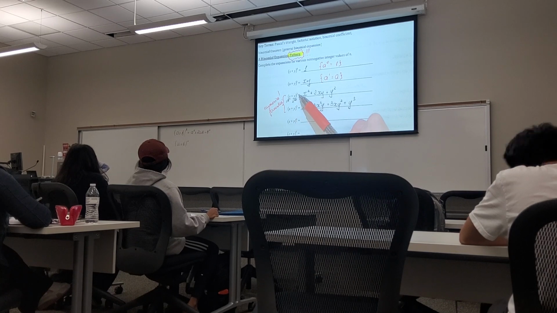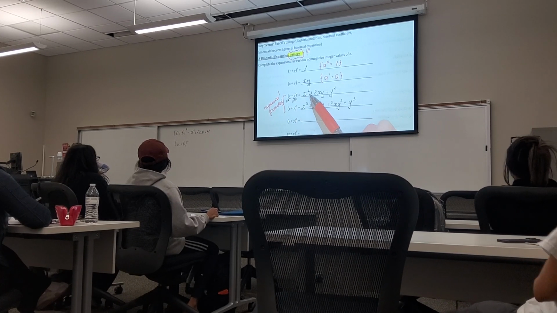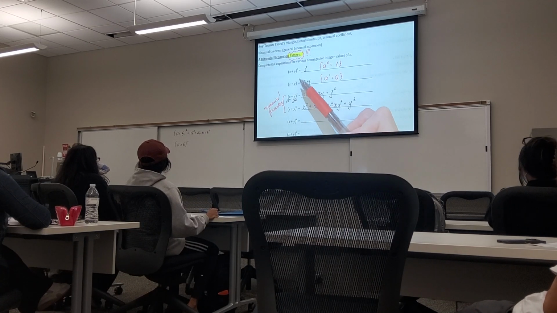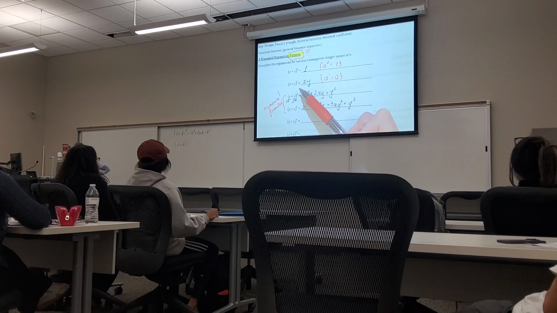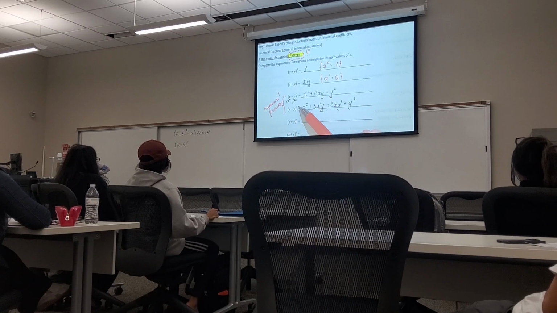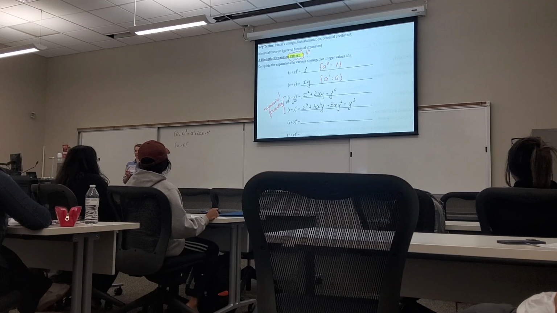Okay, everyone, try. If I have exponent 2, correct? How many terms do I have? 3. Way to go. If I have exponent 1, how many terms in an expansion do I have? 2. If I have an exponent 3, how many terms do I have in my expansion? 4. What have you noticed? What is the pattern? You're going to have one more term. N plus 1. Way to go.